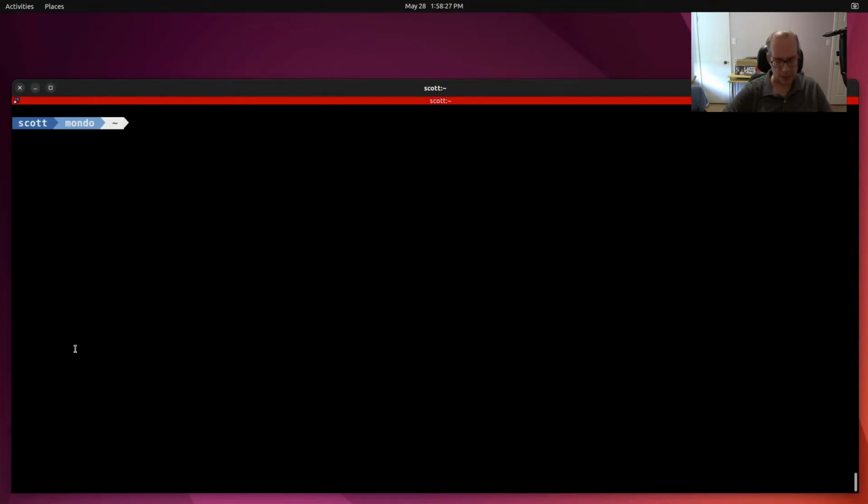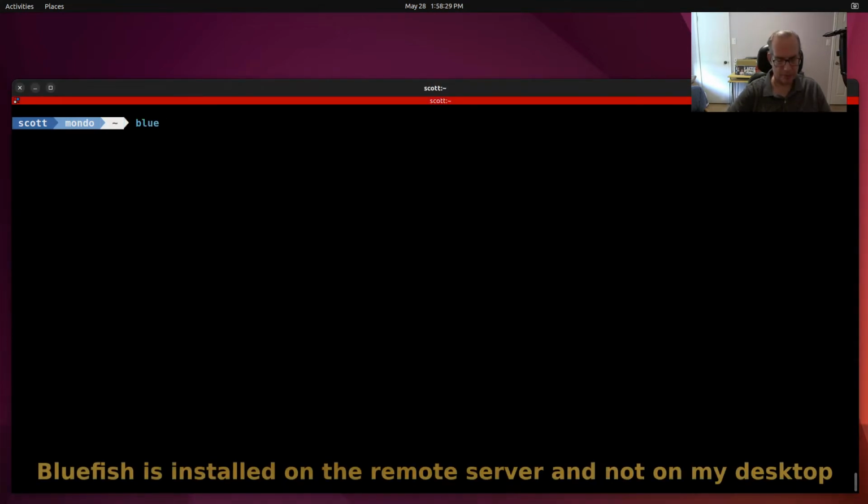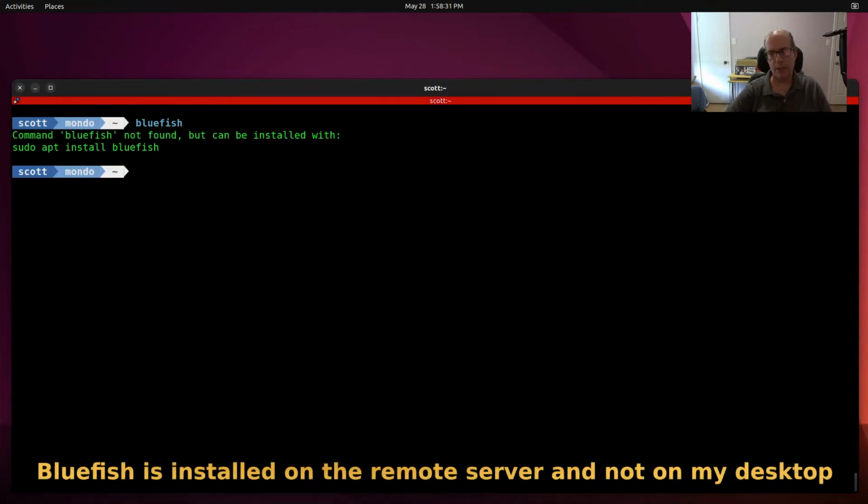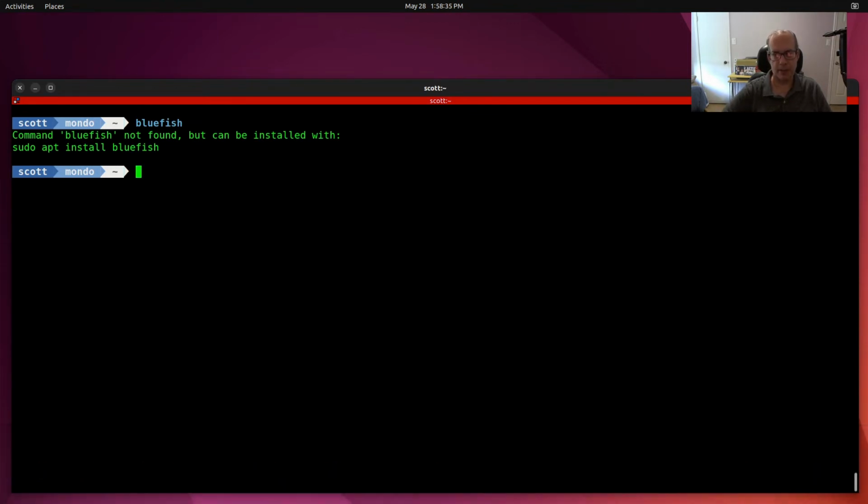So back at my host, if I type bluefish, you can see that the program is not installed, and it tells me that I can install it. But now we can run the program remotely and display it back here by doing an ssh -X, the address, and the program name bluefish.